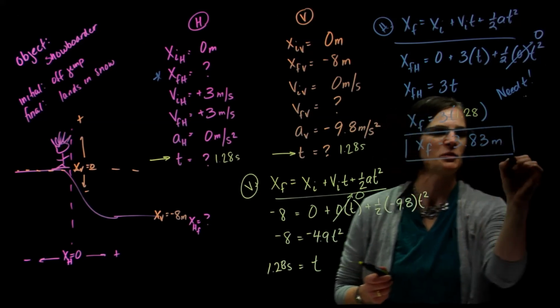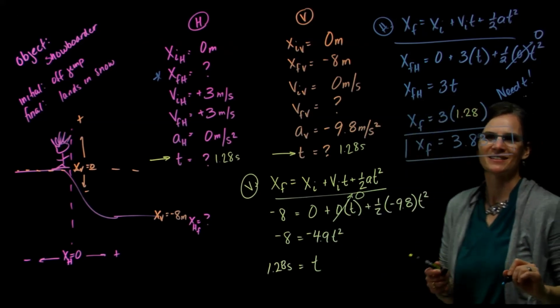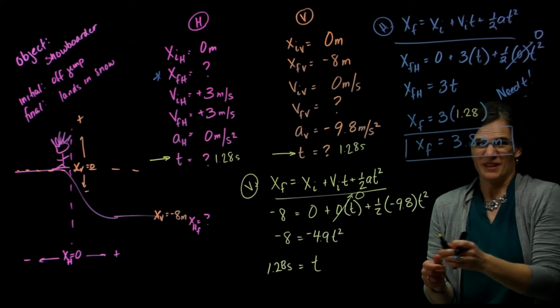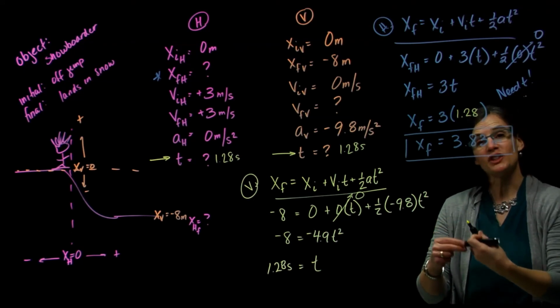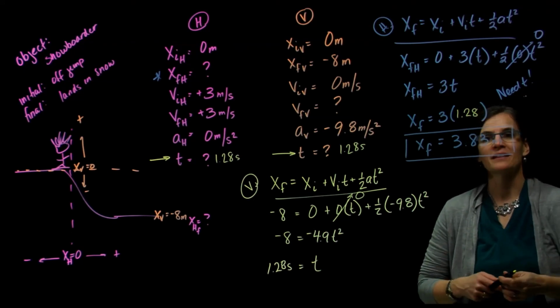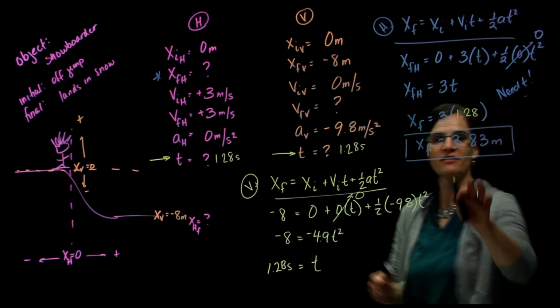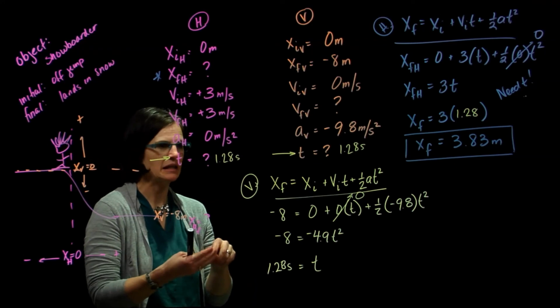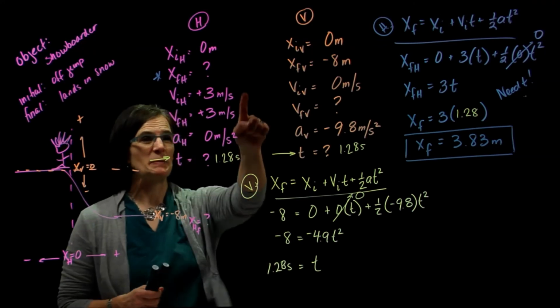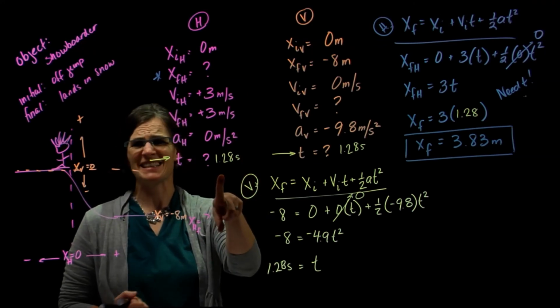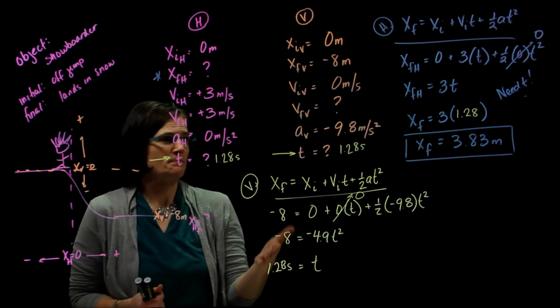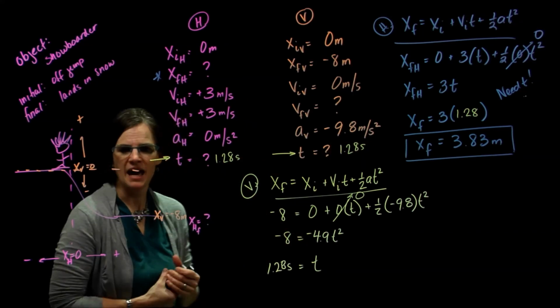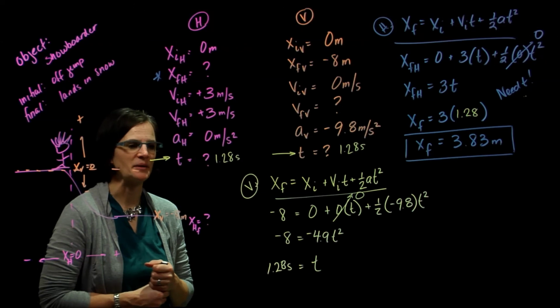Now we want to make sure that that answer makes sense. Values again are a little bit tricky, but we certainly can examine the direction. Should my final position be to the right of my origin? And indeed it is. And if I'm going 3 meters per second and I travel for at least a second, I'm going to at least go 3 meters. And so it's reasonable to have a position that's beyond that 3 meters.